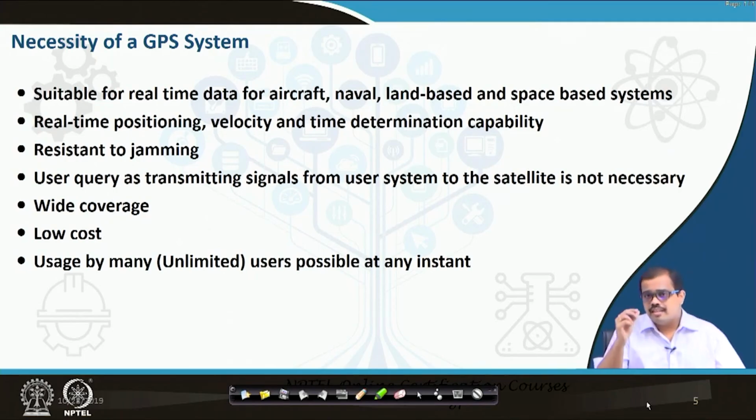So, when we look at this particular aspect, you can see the huge user pool that is capable of using the system. If we are able to reach a larger pool, it means that the system is working extremely well. That is why it is not limited to a particular number of users. If it was limited, then probably we would not have enjoyed such navigation facilities in many of our cities or across the country. So, that is a very big advantage of a GPS system. It is unlimited to any number of users who use it.